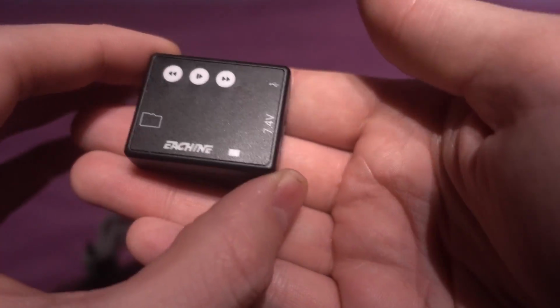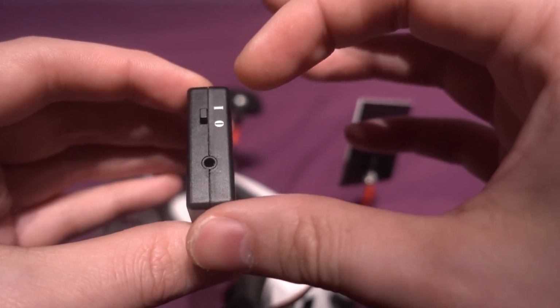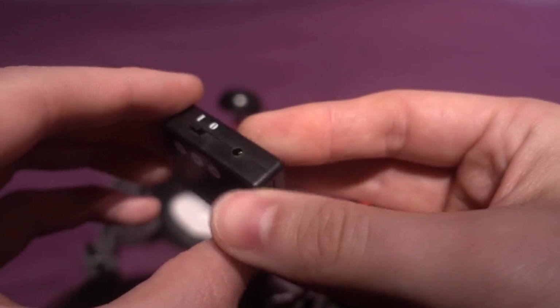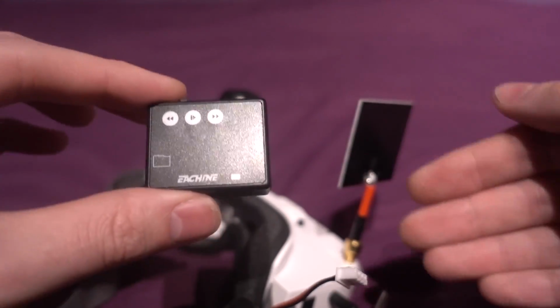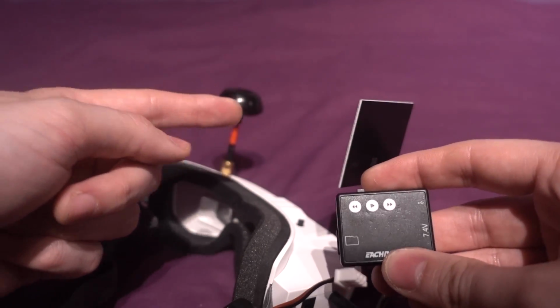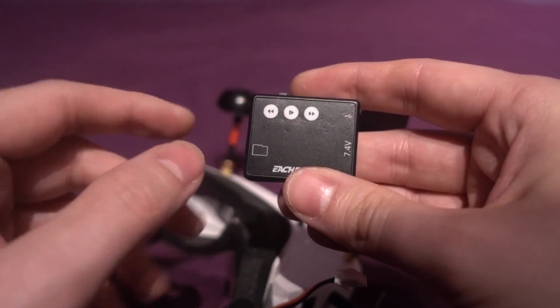So this DVR works the same whether you have it on the input or output, but when you are recording, it's designed to be on the input, and then that bypasses the on-screen display, and therefore it sends the RX's video out into the DVR and it records.